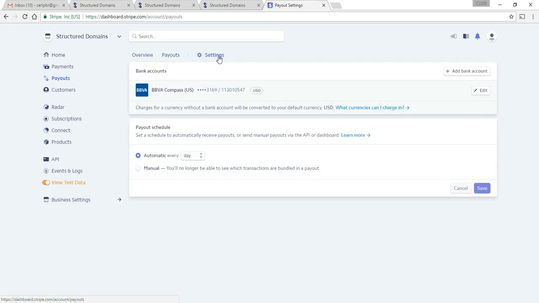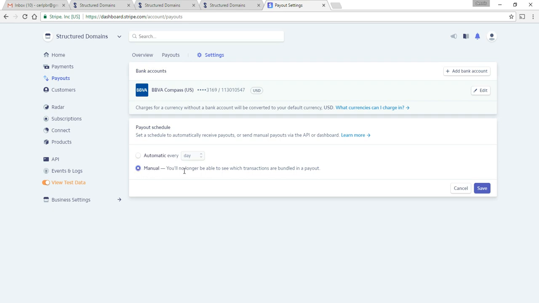You want to make sure that the payout schedule is set to manual if you're going to be controlling the payouts, or you can do automatic if you want to get the money from your account automatically every day, or manual if some of the money is going to get refunded, or if you're going to be paying out to connect providers.